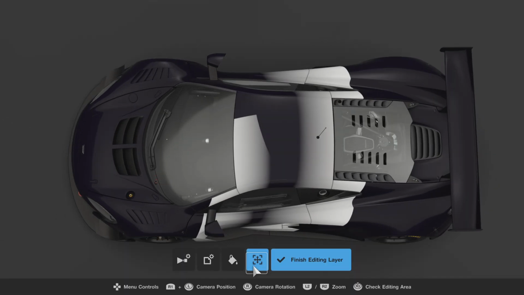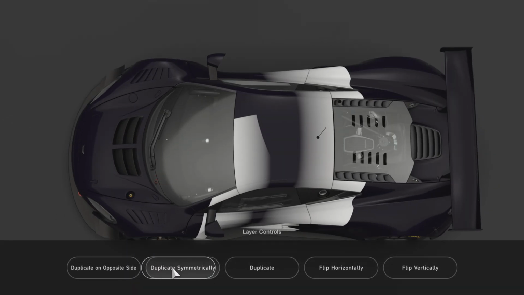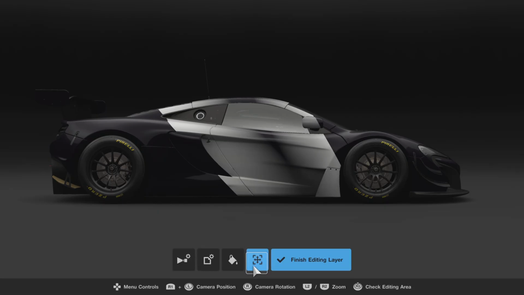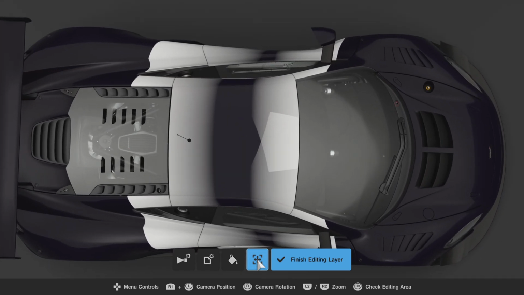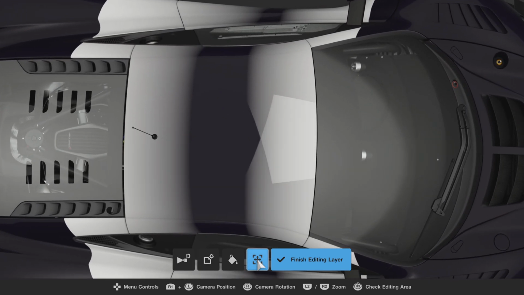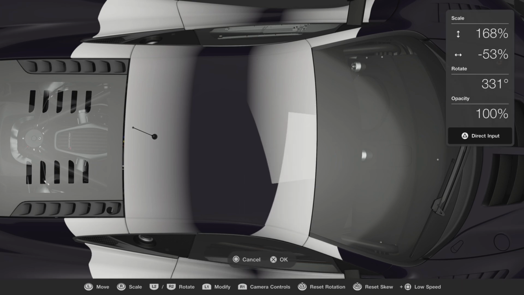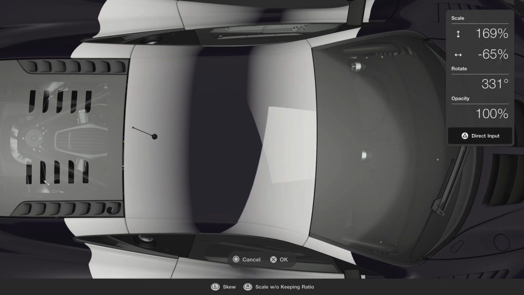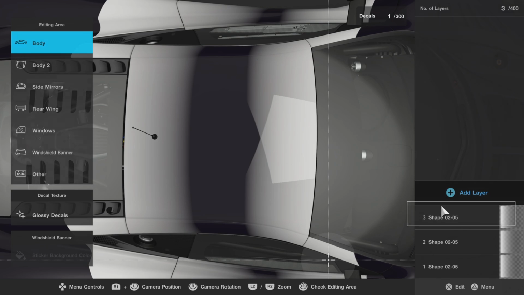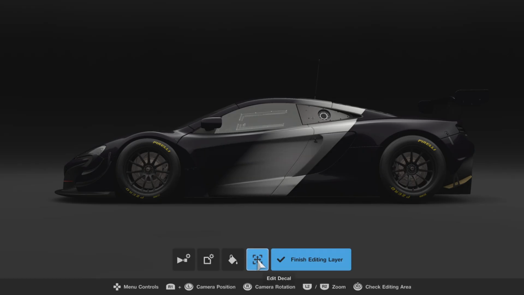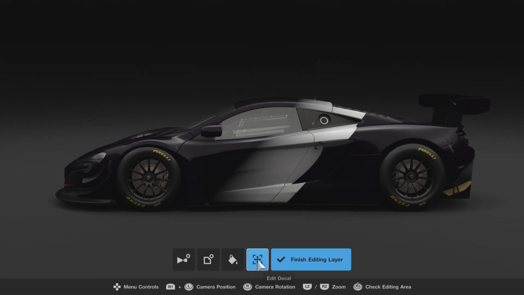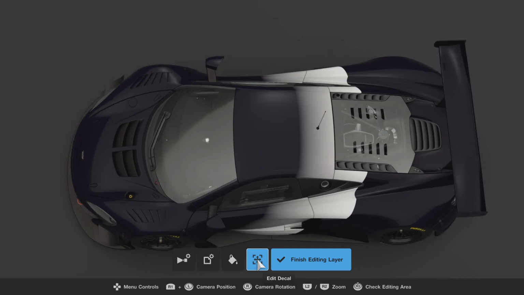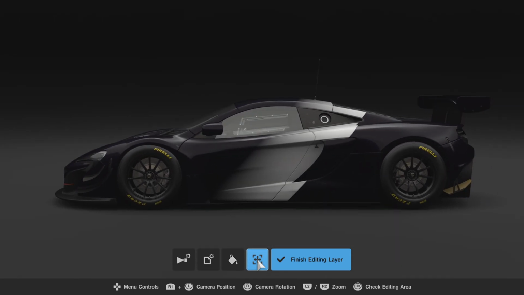Let's do surface, and if you were to try to line this thing up, let's duplicate it symmetrically, and now look at what you have. It's a mess. It's just a mess. And then if you didn't know about the way I just talked about this back one, you could try to bring it down and line it up. It's messy. So the basics with fades are, for me, stick to the basics, which is making sure we do the align with camera, the angles up. That way it lines stuff up and we don't have those issues.